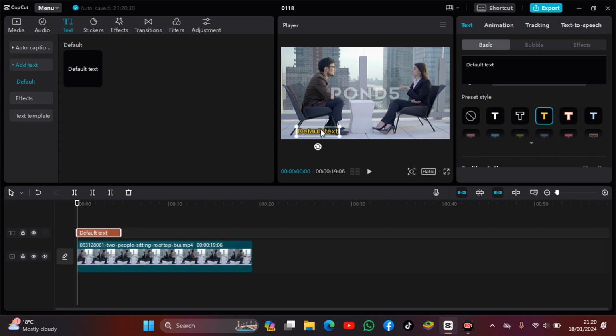I just don't want to use this default text, but when I see this, I see another window here that is trying to tell me what is written here so that I can edit it.